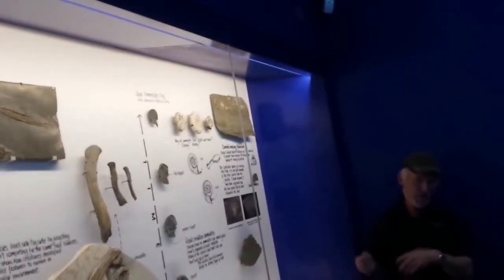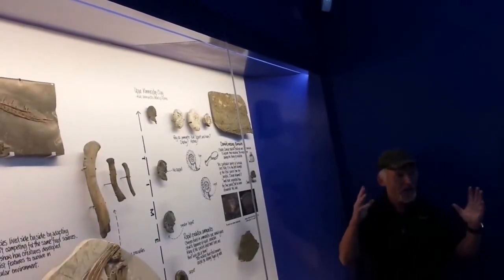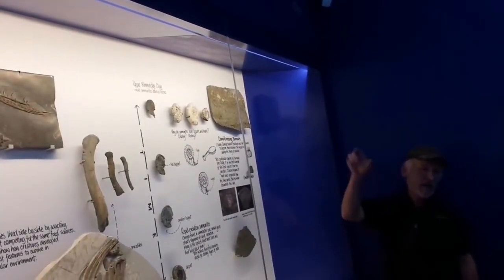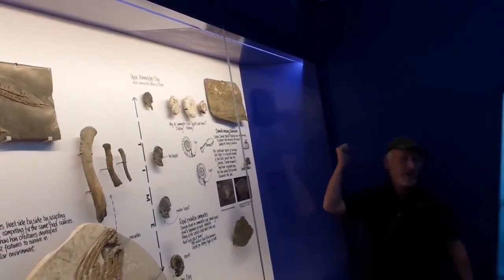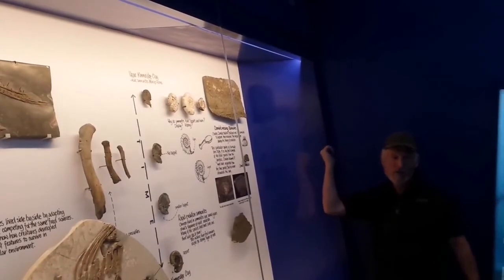So 25 years later, along came a professor and said to them, can I have a look at these barnacles? And he said, well, did you realise Charles Darwin's passion was barnacles? And that particular barnacle you've got is still living today off Japan. He said Darwin assumed he would find its ancestor back in the Jurassic. He said he never did, and you've got it. So you've got that missing link.